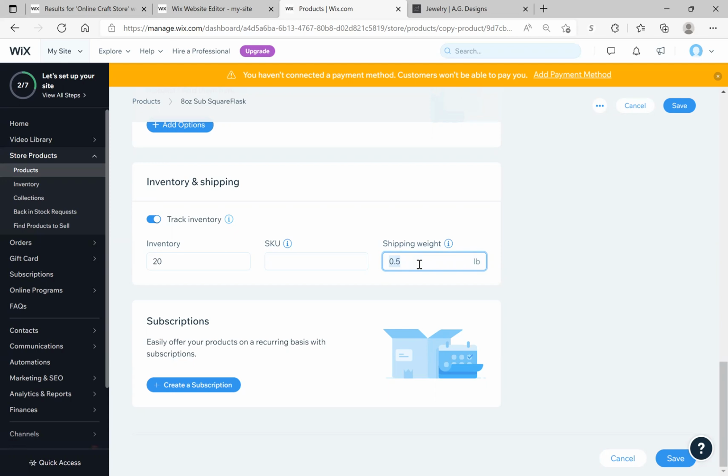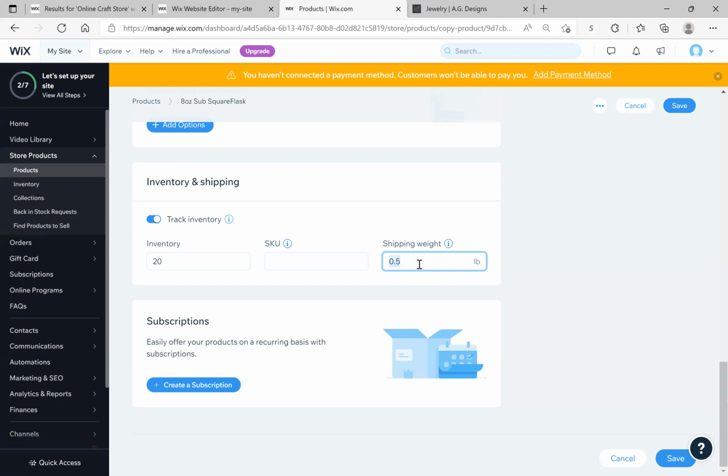So make sure you all have a scale. And I will tell you, don't just weigh the product. Put the product in whatever you're going to use to ship it, right? So just think of it as this person only wanted to order one flask. Put that flask in one of your shipping bags or your smallest box with your peanuts or whatever else you have to put in that box so that it doesn't move around. Then you weigh that. That will be your shipping weight.